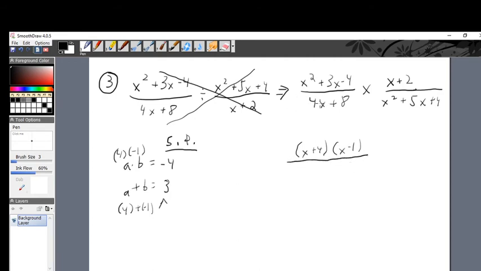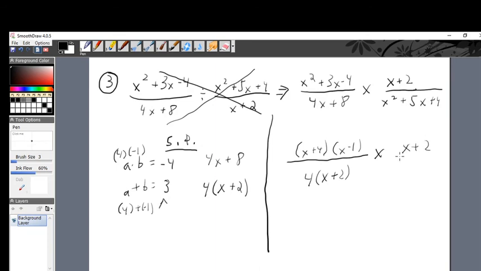The bottom, you can see what's happening there. So let me cordon this off so I have a lot of room for scrap paper. 4x plus 8. Take out the GCF, the greatest common factor. What's common to these two terms? 4. Bring out the 4. 4x divided by 4 is x. And 8 divided by 4 is 2. So it's x plus 2. So on the bottom, this becomes 4 times x plus 2. Over here, the x plus 2, don't touch.